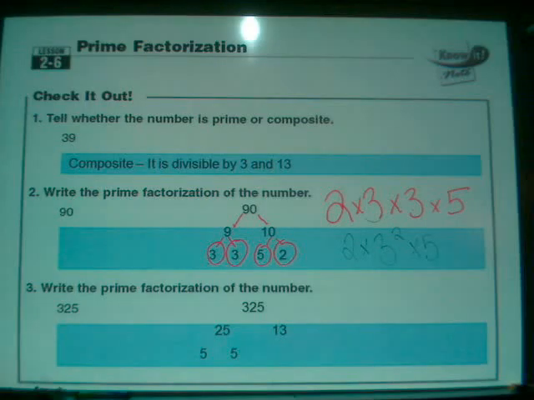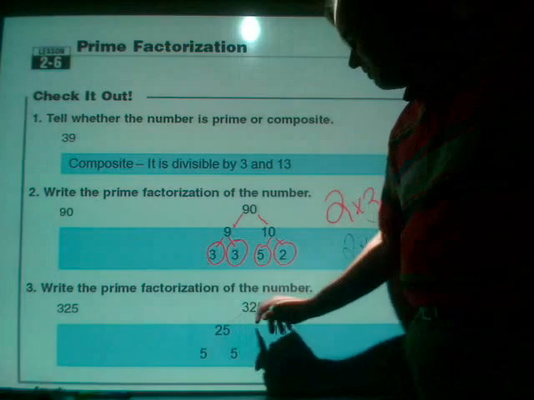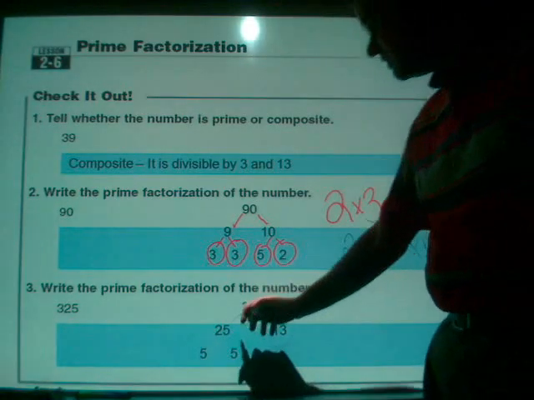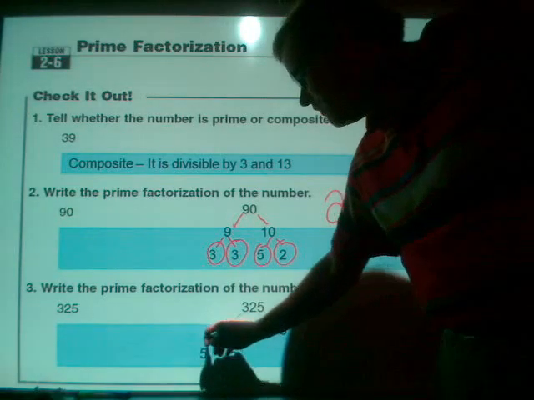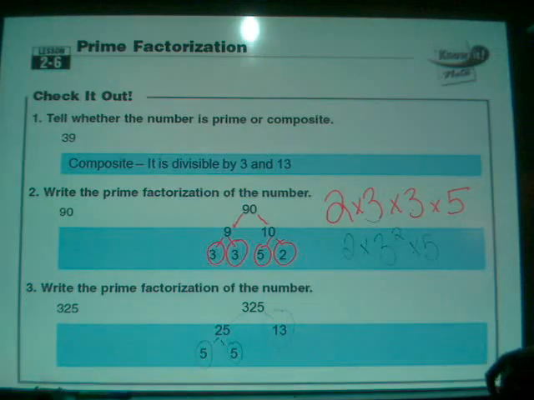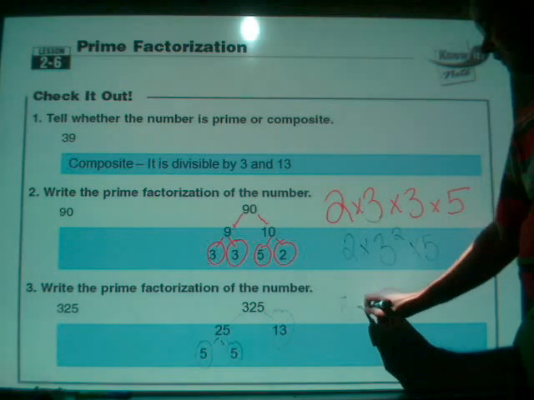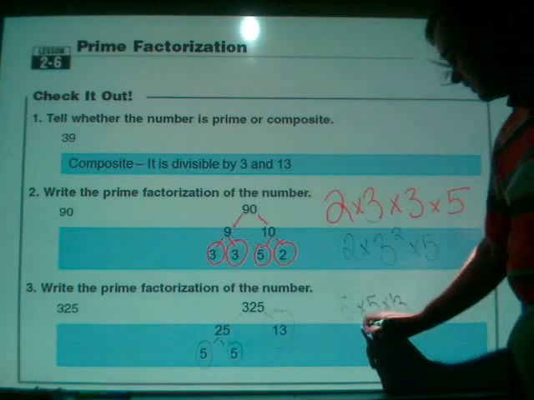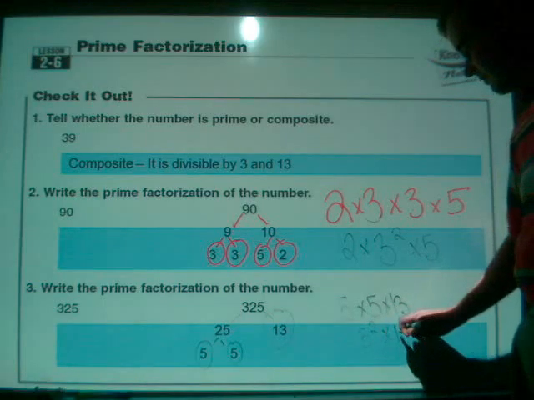So if you pick bigger numbers to work with, or numbers at least that are closer together, like 25 and 13 are closer together than 5 and 65, that's probably going to lead to a shorter tree diagram. So 25 and 13 isn't bad because 13 is a prime number, so I don't have to do anything else with that. 25 is not, so 25 has to get broken down. 25 is 5 and 5. Right, and so that's my solution there. 5 times 13. Or if you want to write this with exponents, 5 squared times 13.